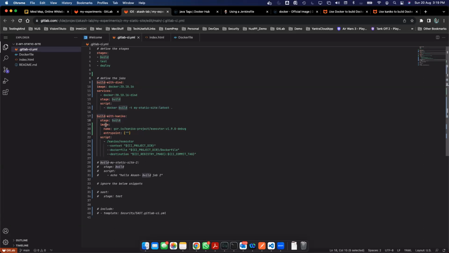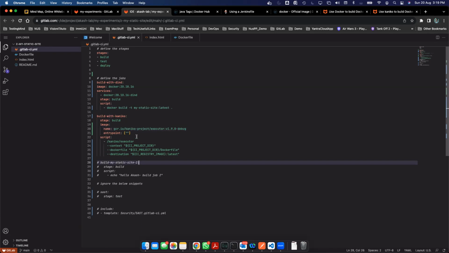But it's using a different image here from gcr.io, the Google Container Registry, the Kaniko project, which is a very special image. That means you have to pass certain arguments, and then it will create the Docker image for you. Instead of this, I'll simply write latest.